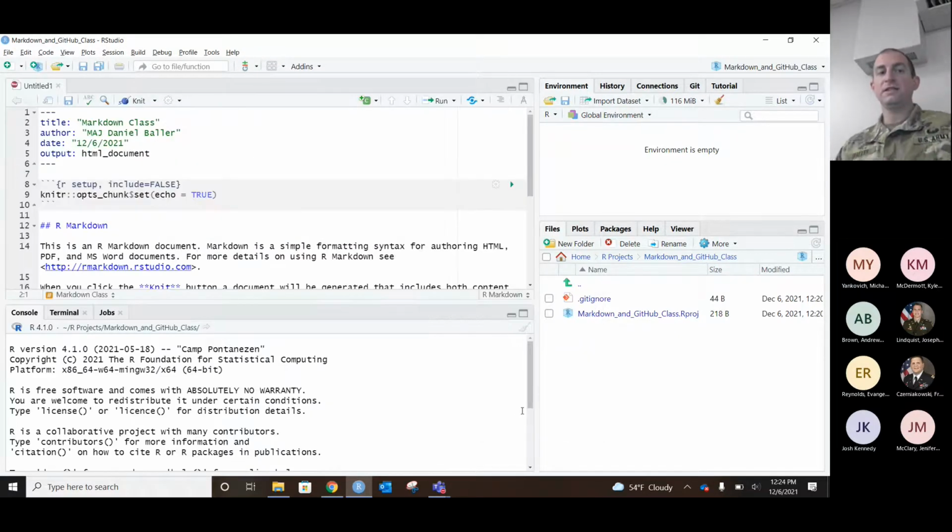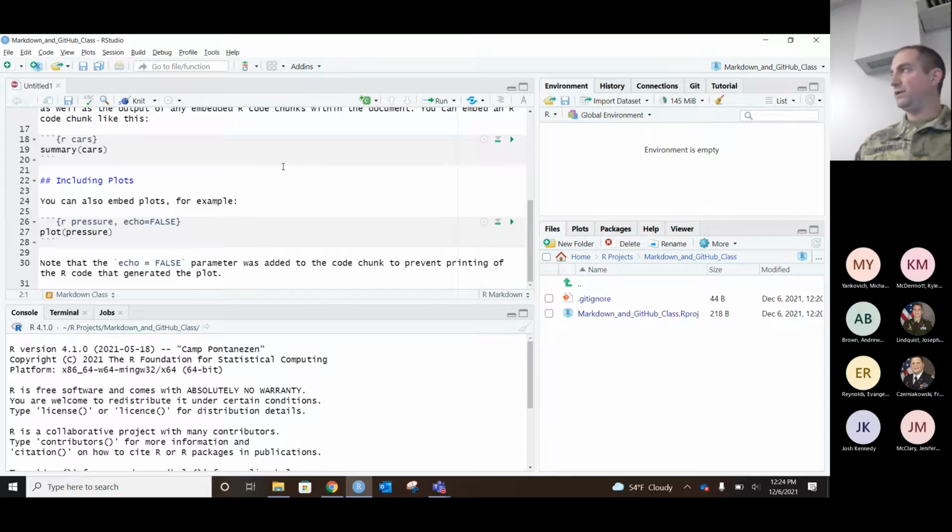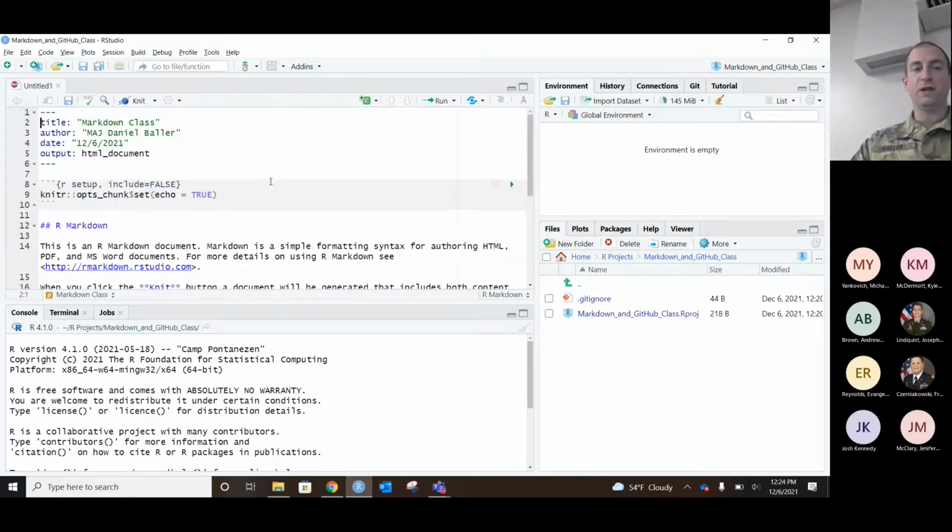And you're going to see that the R Markdown document, when you open it, it comes with some pre-populated code. And this turns some people off because you see this and it's like, oh, it's got all this stuff in it. Like, what am I doing with this? Well, anything from line 12 and below, we can delete.